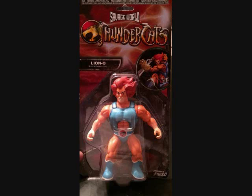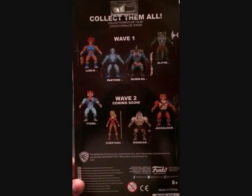Taking a look at the box, we see the Savage World logo there, and underneath it a very nice Thundercats logo. I like that, it's very good. Below that you have the figure's name, and an animated photo of Lion-O. Then there's Lion-O in plastic, and the Funko logo down at the bottom of the box. If you flip it over, you see all the other characters in Wave 1.